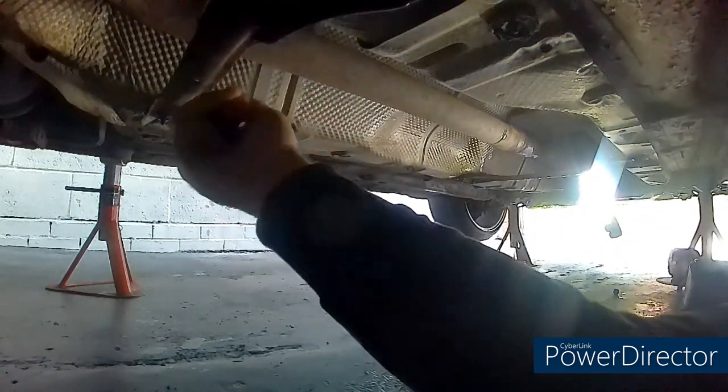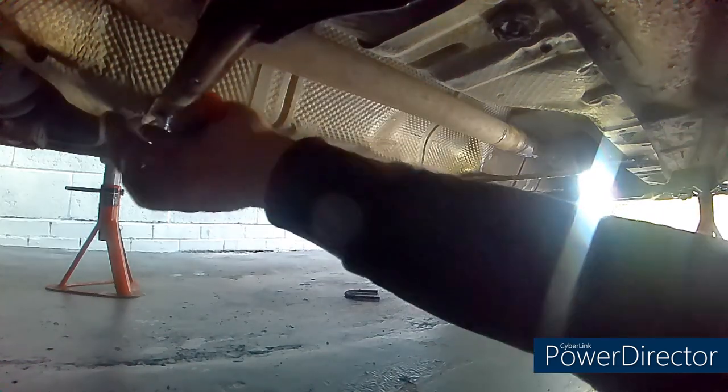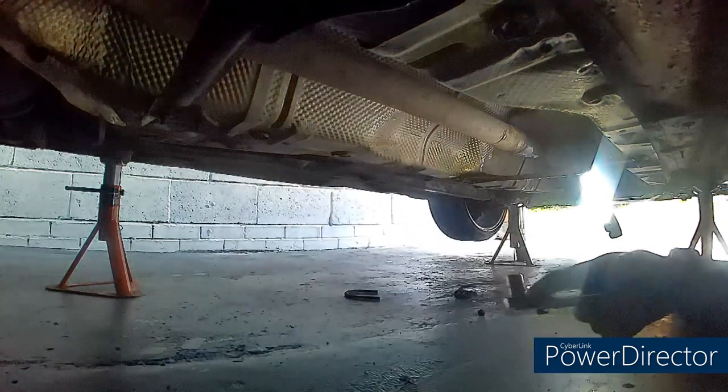Loosen the members off before I impact them, because I don't want to smash any bolts. These have been soaked in WD-40 for a little bit as well. They're all coming off nicely, so I'll make sure that they all loosen off nice. Now we'll just fire them off with impact.